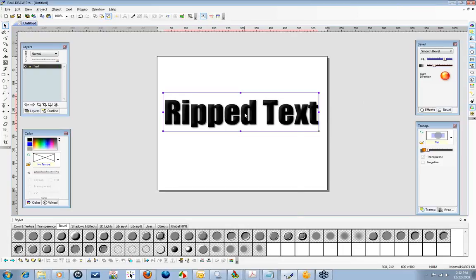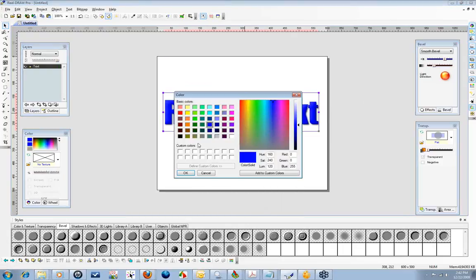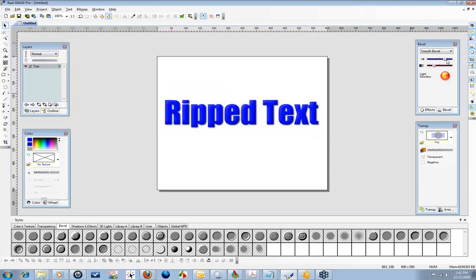Let's change this to blue, and maybe change the light source a little. That still doesn't do enough. Okay, so we've got a little bit of an effect there. Okay, so we want to basically tear this at the bottom.